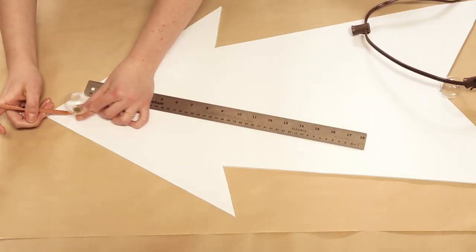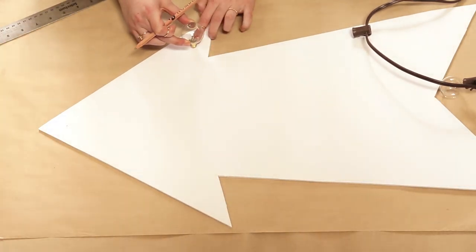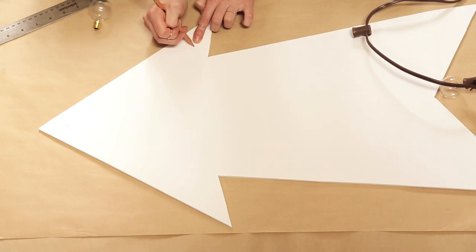So what we did was we kind of marked out the corners first because it's pretty much guaranteed that you're going to put a light in the corners of the arrow. So we marked those out first, and then we filled in the gaps.